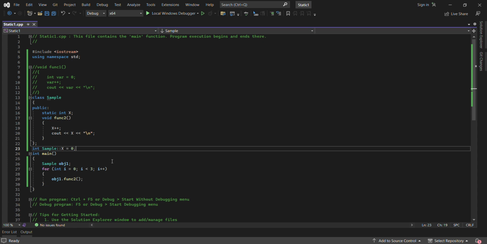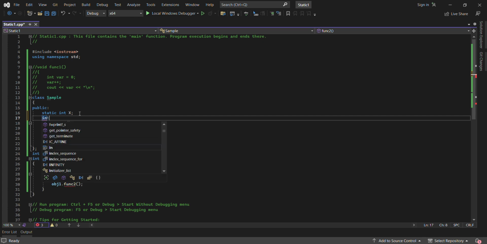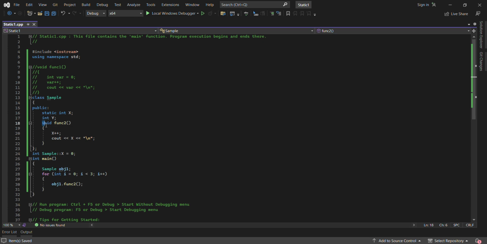Suppose I can show you the difference here between a static data member and a normal data member. Suppose I declare a normal data member by name y, and I will comment out this member function func2.